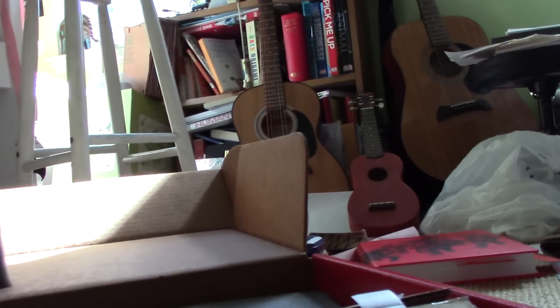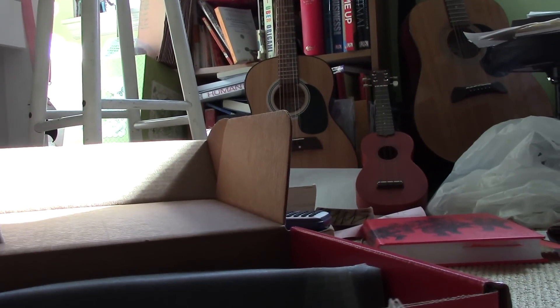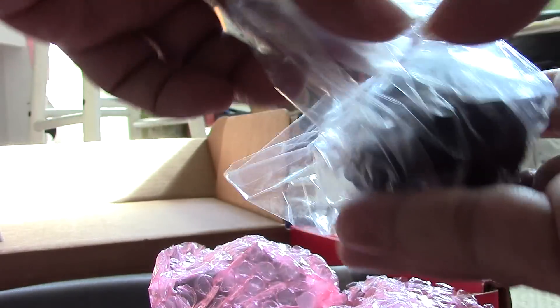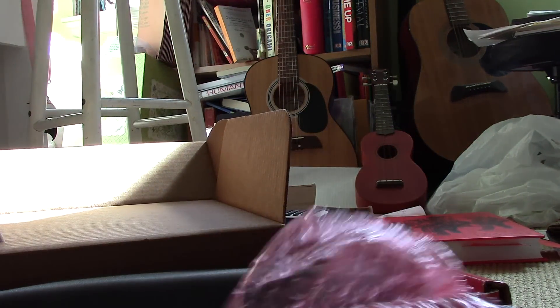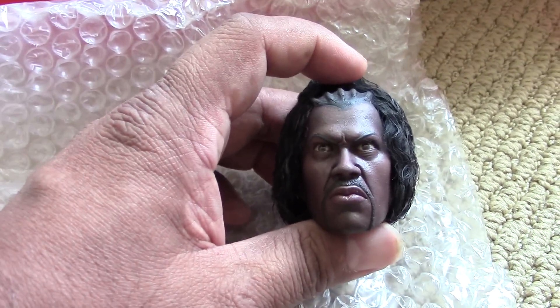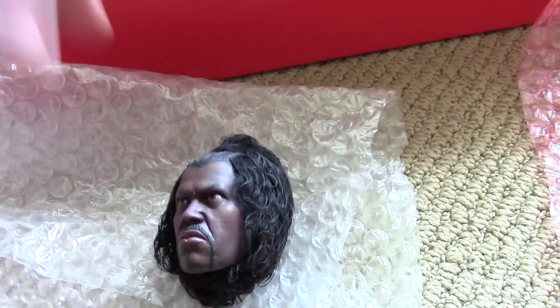My tripod is just not staying still. Okay, I guess this is a head sculpt. I was the only one in the group that opted for the darker skin shade to match the body they used. It is quite dark — I was hoping it'd be a little bit lighter, but it's cool. At least it matches the body.